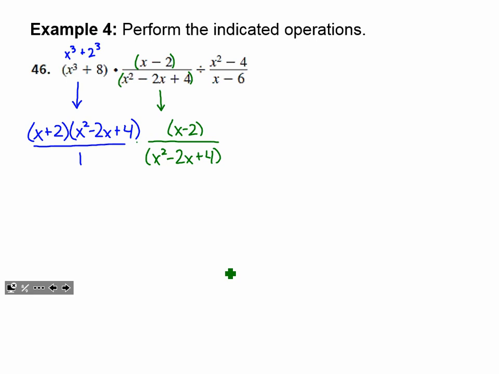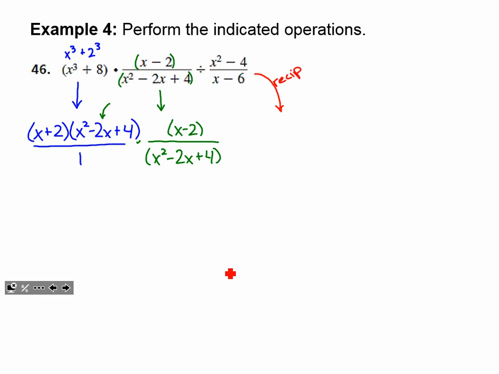But we should not be super alarmed by that, because look at what we got when we did our perfect cubes earlier. We got the same thing. That huge trinomial factor, it looks like it's going to cancel out. Now for our last rational expression up here, I'm dividing it, so I'm going to use the reciprocal, and I hope it's okay with you if I do that in one step here.